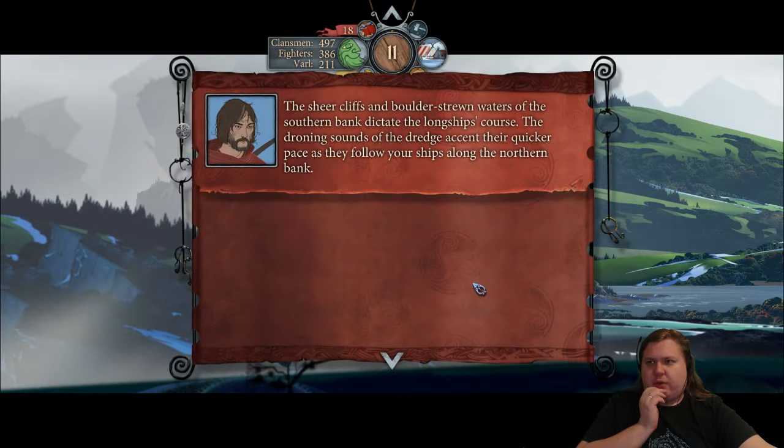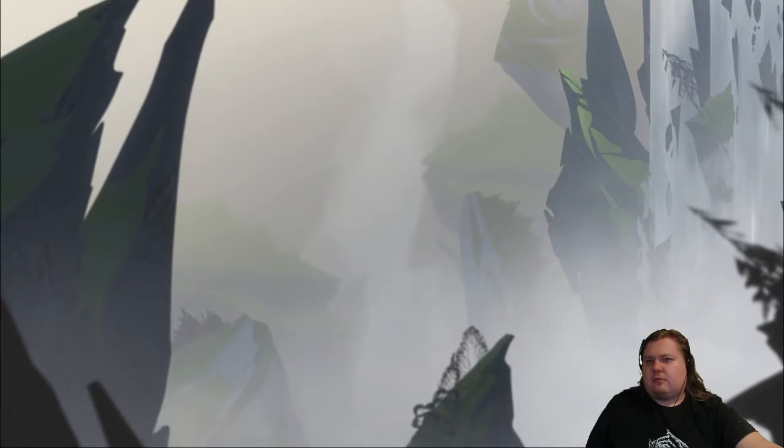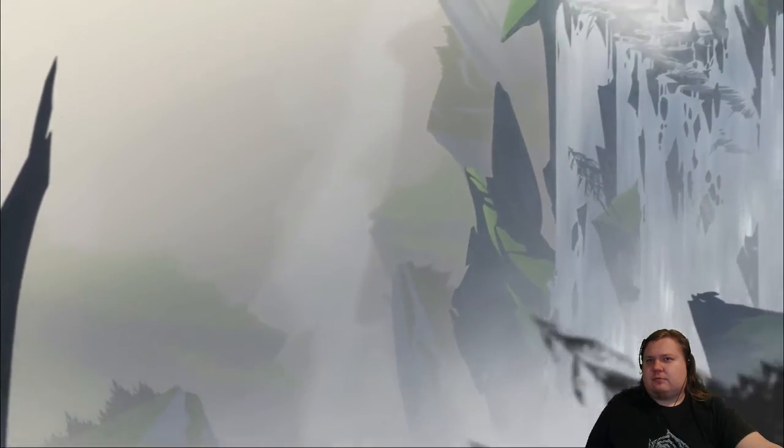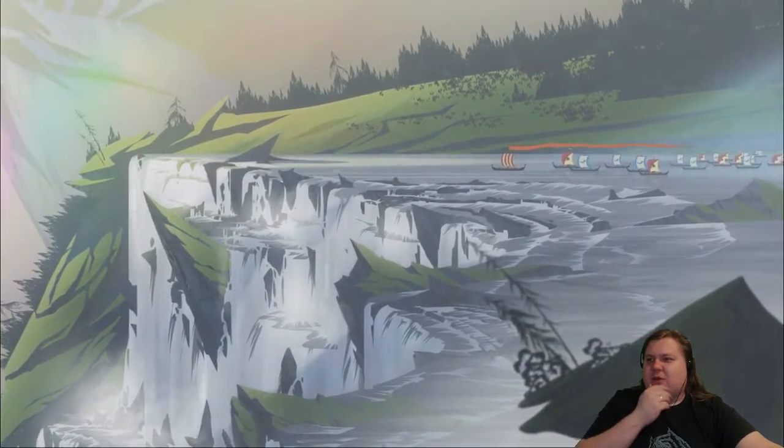The sheer cliffs and boulder-strewn waters of the southern bank dictate the longship's course. The droning sounds of the dredge send their quicker pace as they follow your ships along the northern bank. Dust and mist make it hard to see ahead. A hissing, rumbling noise crawls all around. Waterfall! shouts a sharp-eyed Need from the bow of her longship. Oars instantly reverse and you nearly lose your balance. Yeah, that doesn't look good.